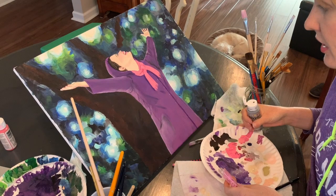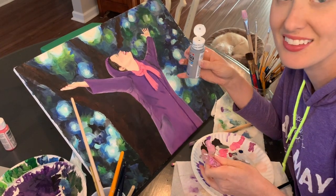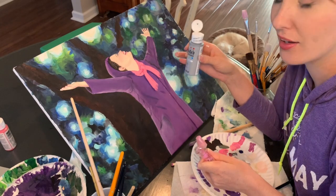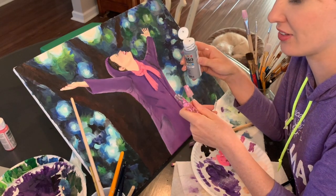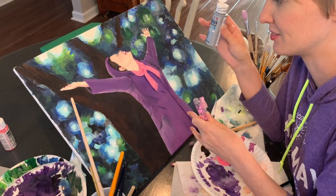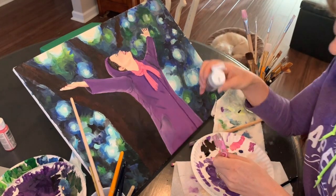I don't think that the toothbrush method is gonna make it look like rain. I think that would make it look more like snow. So I'm gonna try to see if I can get this little sprayer to spray. I'm gonna test it out elsewhere and then see what I can do.